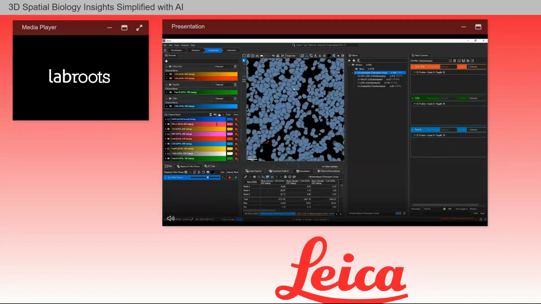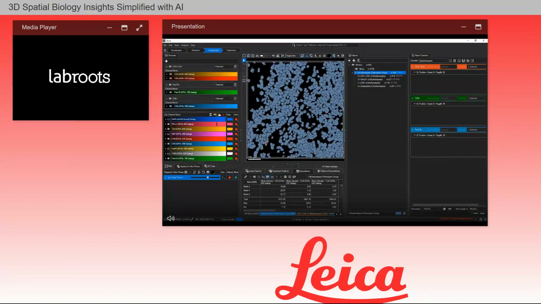One feature from Aivia 13 that has been extended in 14 is the spotlight function. Right-click on the phenotype group and select Spotlight from the context menu. And now my meshes are colored according to their assigned phenotypes. The phenotyper created 4 classes: CD3, CD4, Pan-CK, CD8, and a new class called Unclassified.